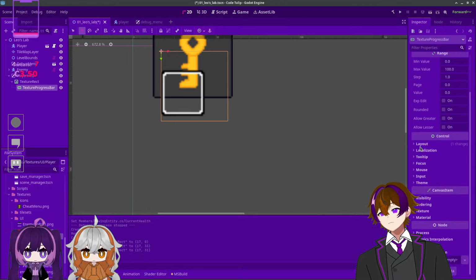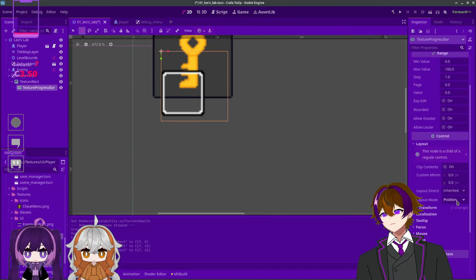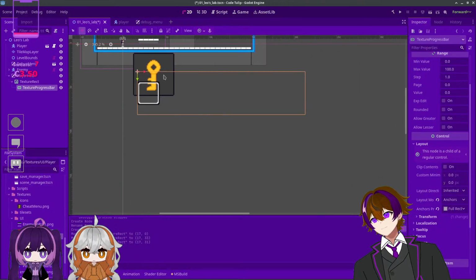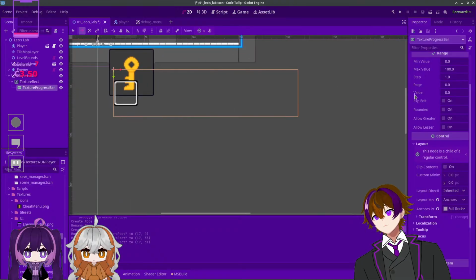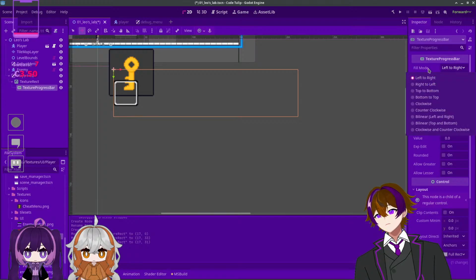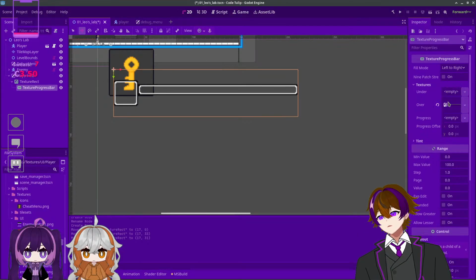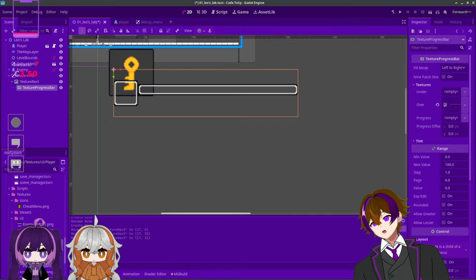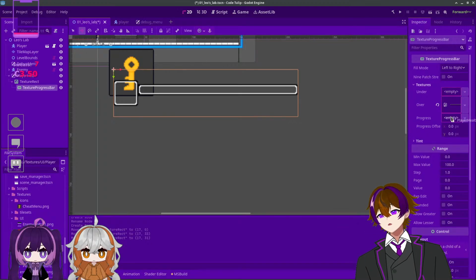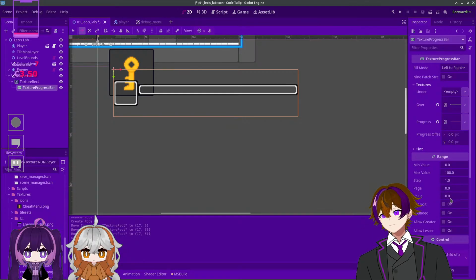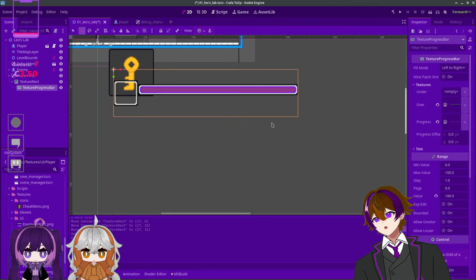The texture progress bar is gonna be layout mode anchors full rect, something like this, and it's going to have this as the over and this as a progress. Perfect.